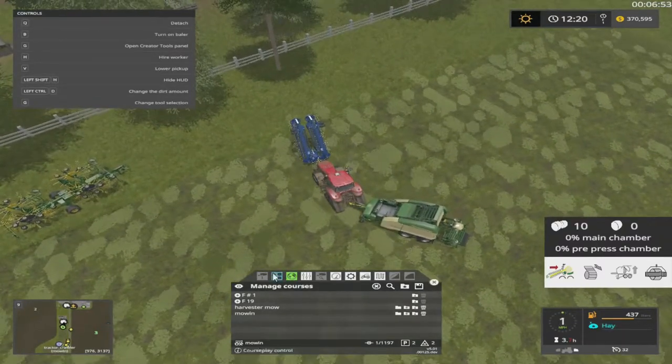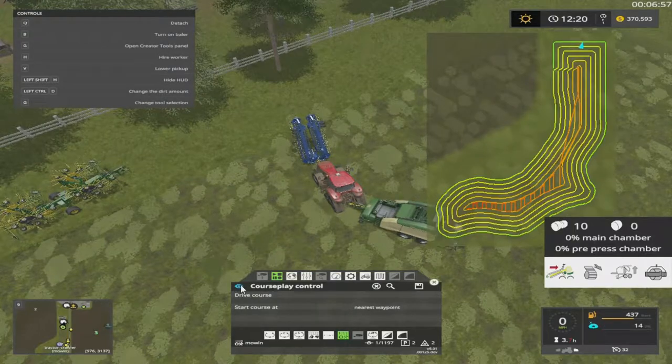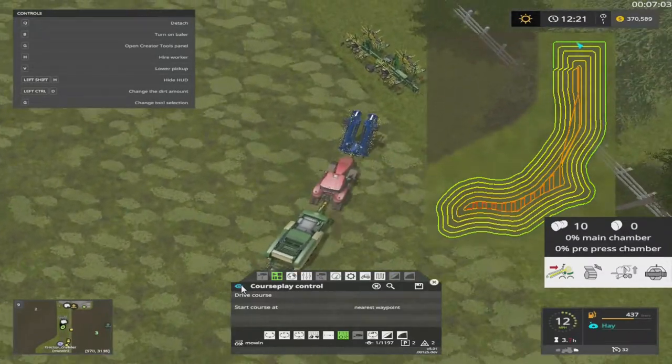And then I'm going to go to here. Where's our start? Oh, boy. Our starting point's over here. Okay, I need to bump this.